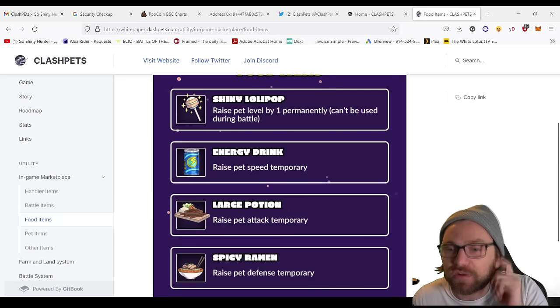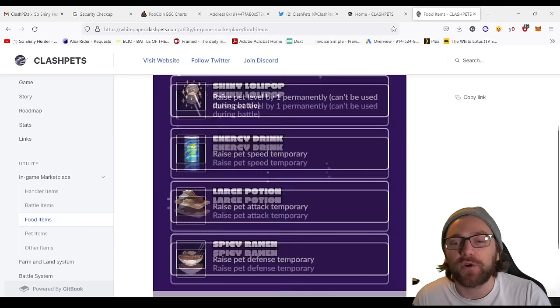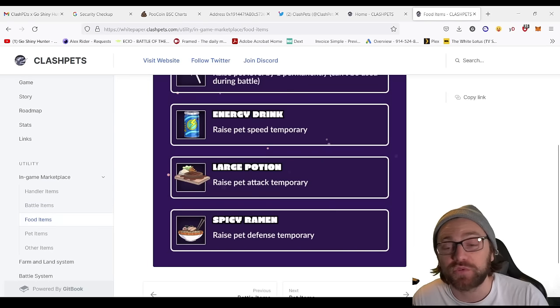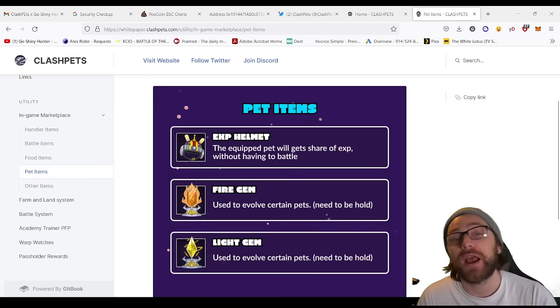The energy drink will raise the pet's speed temporarily. You've got the large potion, which will raise the pet's attack temporarily, and spicy ramen, which will raise the pet's defense temporarily.